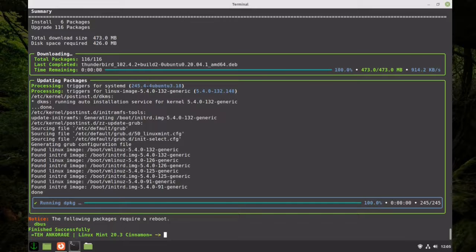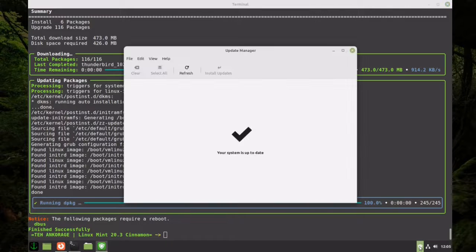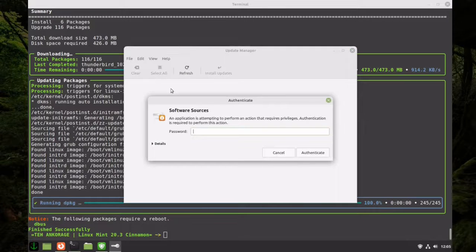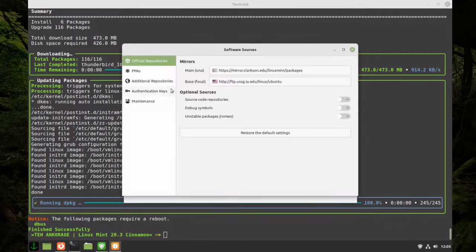What's a mirror? Well, it's basically a location where there are packages, programs, applications, things of that sort. Software. It's basically where the software is kept. So we can update that. If you want to see what your current mirrors are, in Linux Mint, you've got the update center right here, and you can view. Let's see, software sources. We go there. We can go into here, and we can see it.